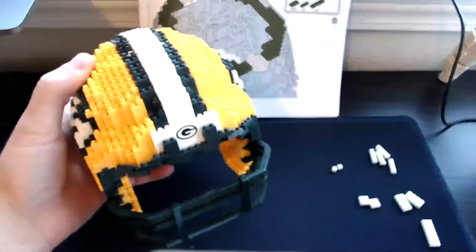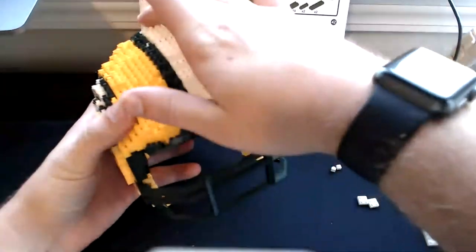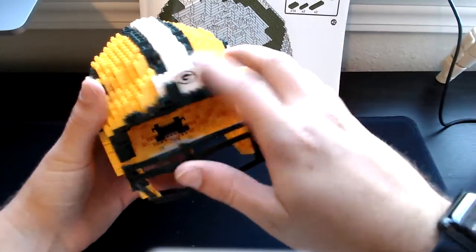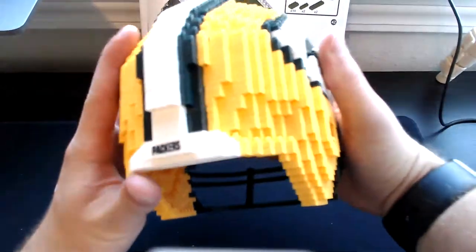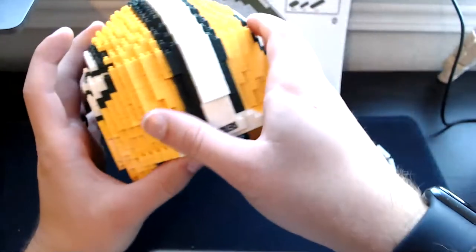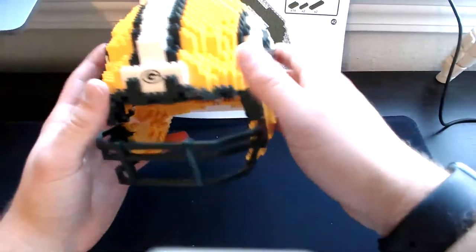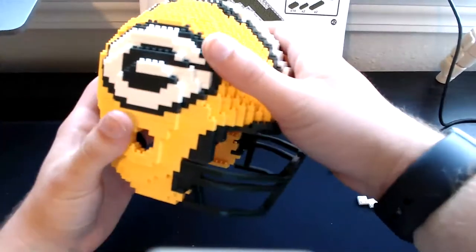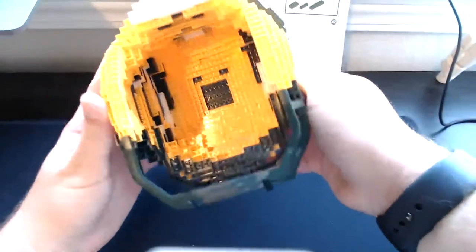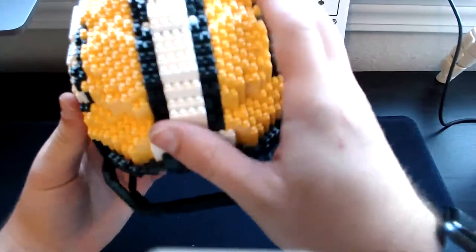All right, so with the Packer one, I am going to do a deconstruction live stream where I'm going to deconstruct it. The only thing is I have to be careful with the stickers. So some of the pieces I might just keep together just because of the stickers. Don't want to rip the stickers off, but I'm almost done with this and I'm about to do the deconstruction and then rebuild this one from the bottom up. But I will let you know when exactly that's happening.